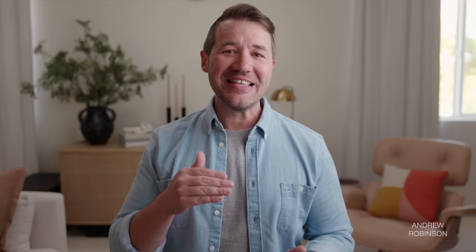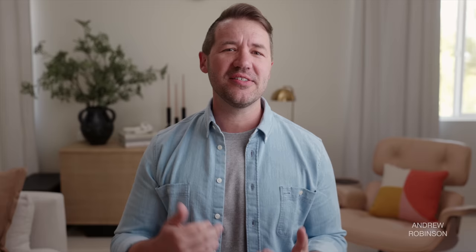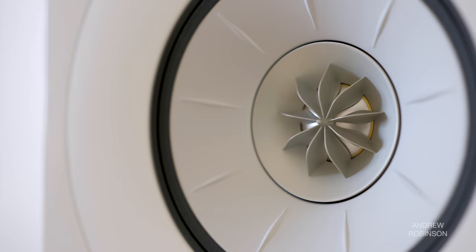There are no audible gaps or boosts in the speaker's response as sound transitions from the bass to the mid-range on through to the tweeter. This is one hell of a coherent tower speaker, and its mid-range and treble performance are exceptional. If you're looking for a speaker with inherent character or its own unique charm, the R11 Meta is not going to be for you. But if you're looking for a speaker that will present you with the most accurate portrayal of what's in the recording, keep watching. Vocals and dialogue, male or female, sounded as true to the artist's natural timbre as one could hope for — naturally clear without any artificial boost or accentuation in the upper mid-range and treble.